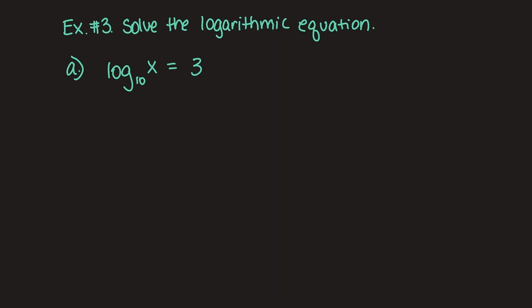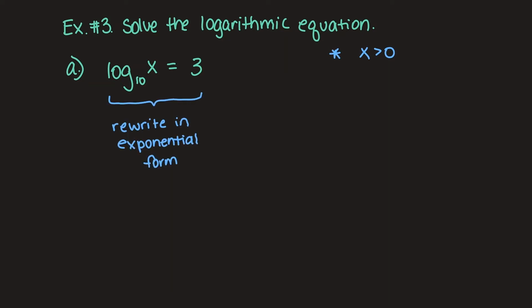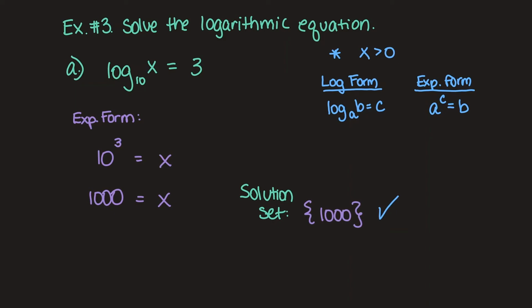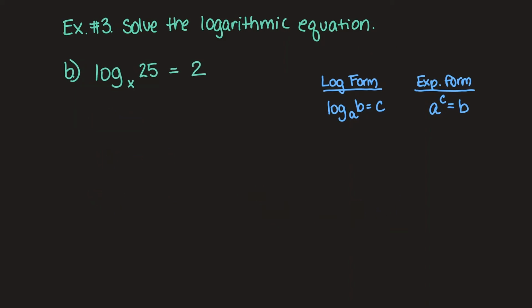Let's do a few examples of solving logarithmic equations. First, notice that the base is greater than 0, so this condition is satisfied. And we will need the input of the log to be greater than 0, so we can write this on the side. And the next step is to rewrite this in exponential form. So this equation written in exponential form will be 10 raised to the third power equals x. And now we just solve for x. So this will equal 1,000, and since the value is greater than 0, 1,000 is our solution. For the next example, we need to make sure that the base is greater than 0, so we write this on the side.